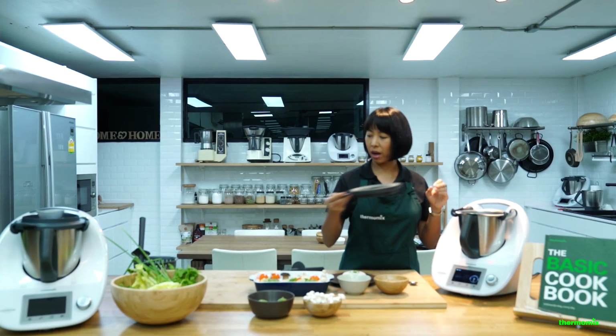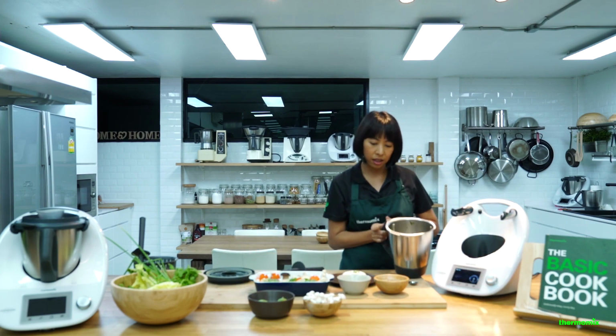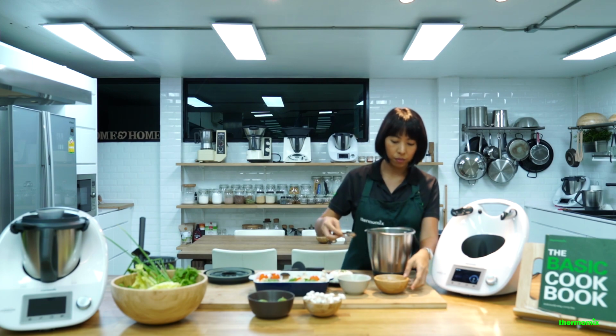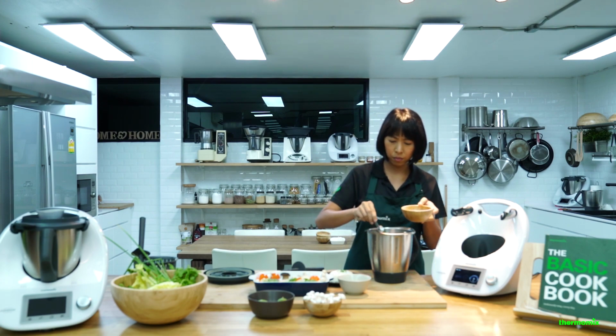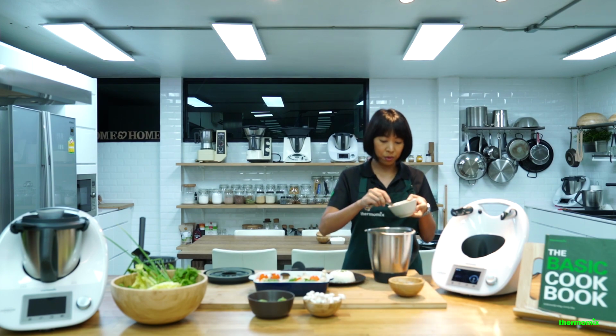Finished with the soup, now we are going to season it and put the taste on it a little bit. So I will use 1 tablespoon of sugar and 2 teaspoons of lime.